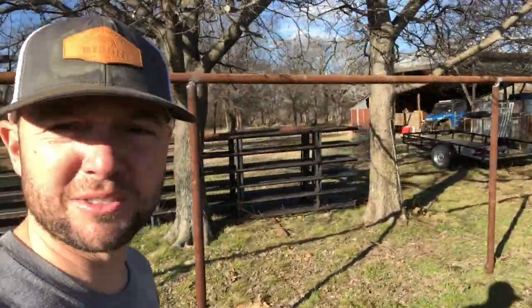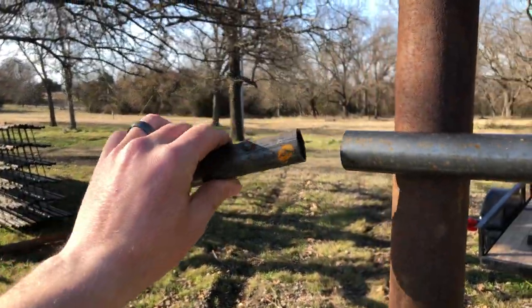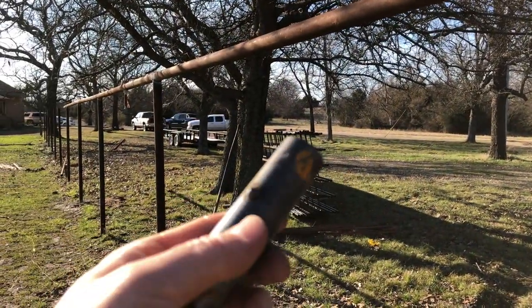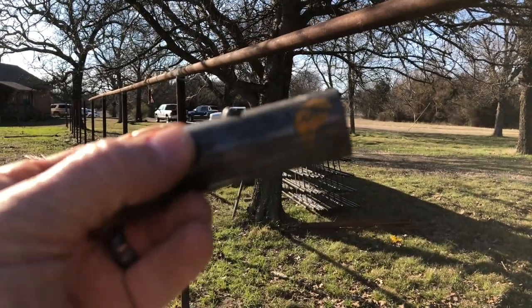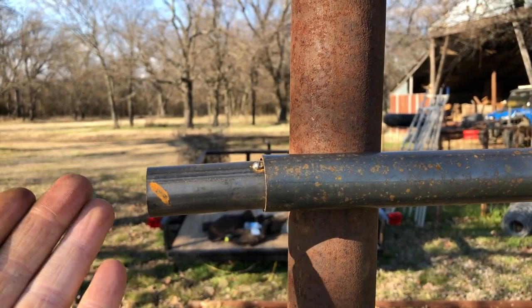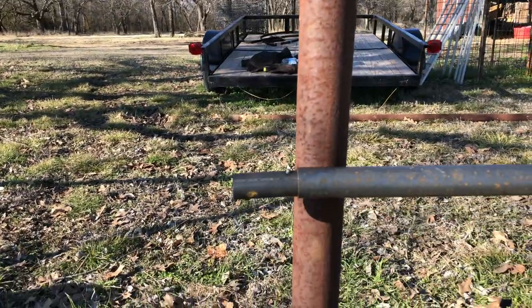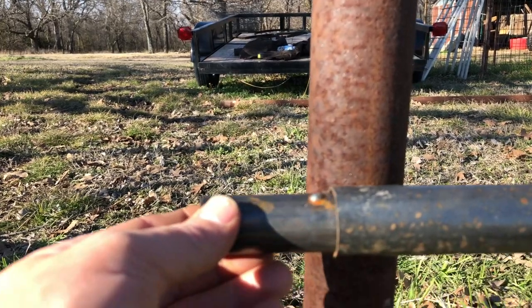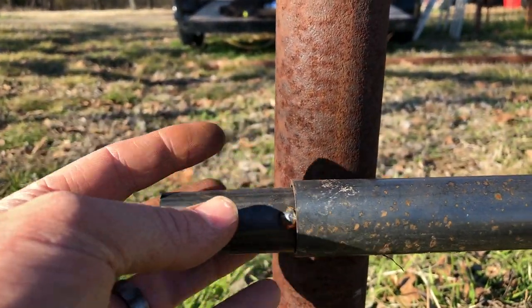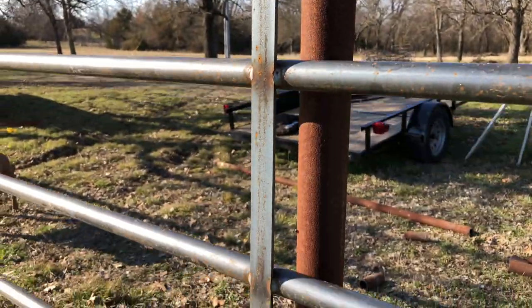But something I do want to show you gives you an idea of what this is going to look like. Okay, we went ahead and hung this up, but what I want you to see is the panel. What's really cool about these pre-made panels is they come with these little joints here. And they all have a little nick on them right there, which is awesome. So you just slide this in here and we'll connect our next panel and attach it here. You can see they've got a little bead on them right there. We'll slide the other joint over. We're gonna use a clamp. Here we'll weld the clamp to the actual 2 3/8, and that's how we'll attach it.